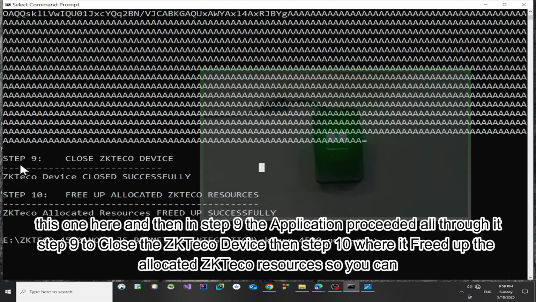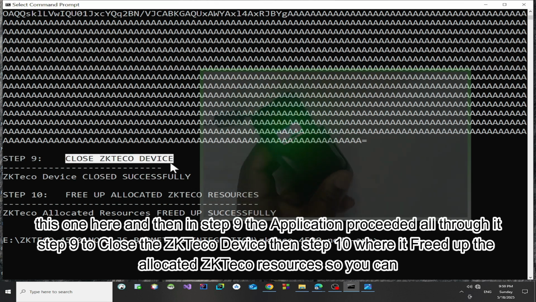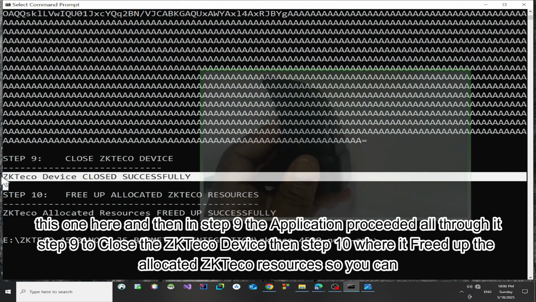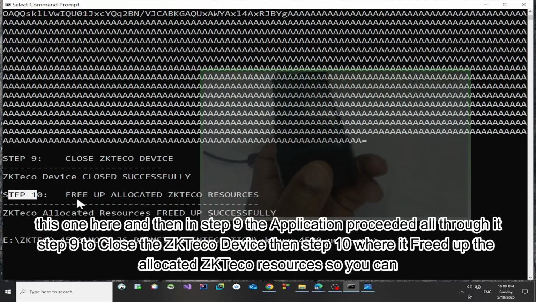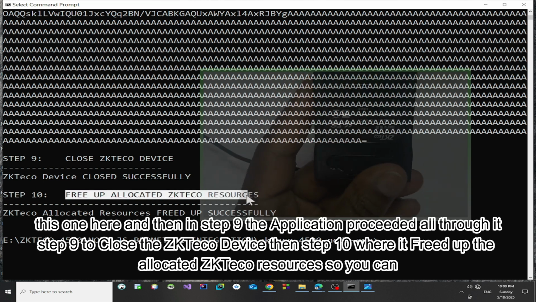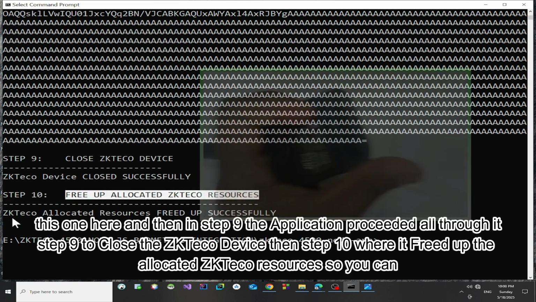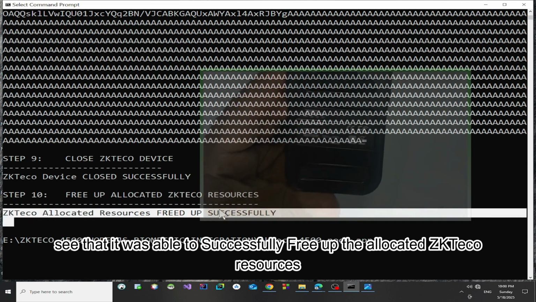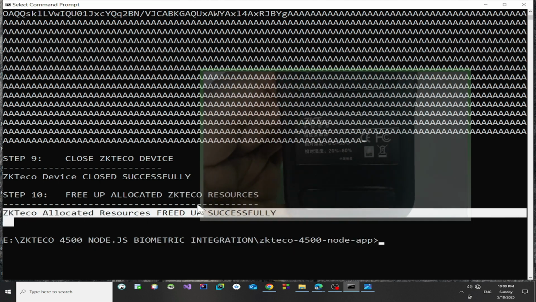And then the application proceeded all the way to step 9 to close the ZKTeco device. Then step 10 where it freed up the allocated ZKTeco resources. So you can see that it was able to successfully free up the allocated ZKTeco resources.